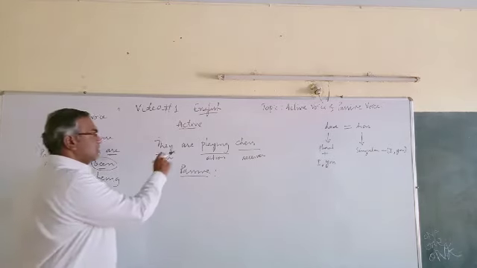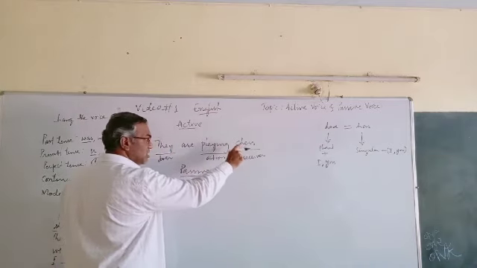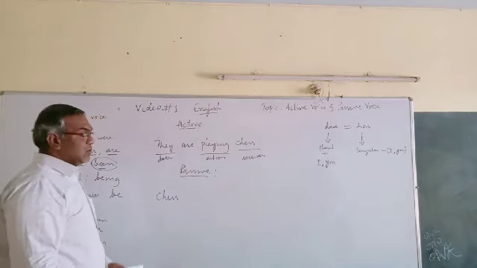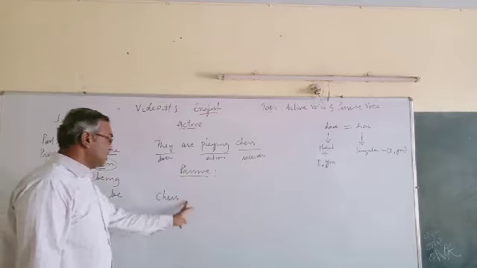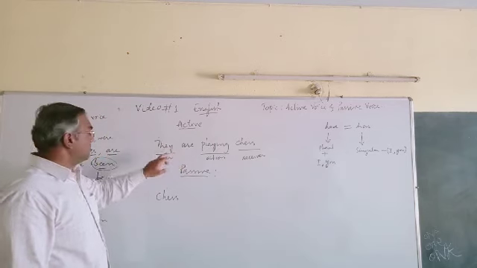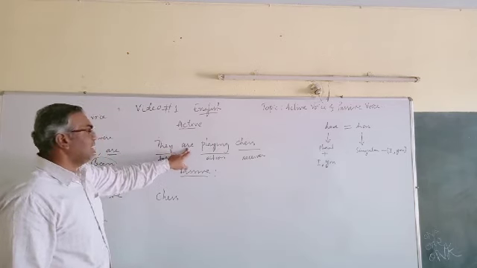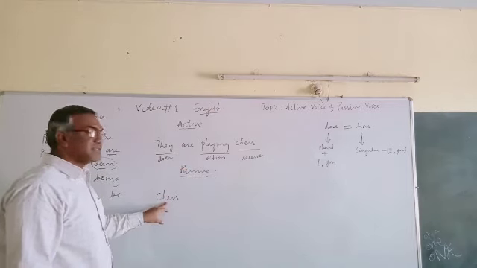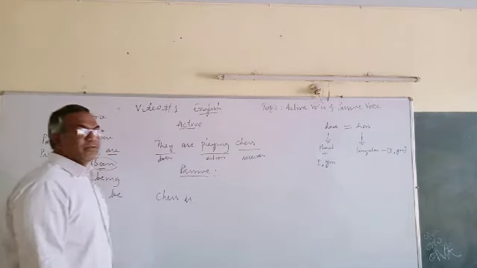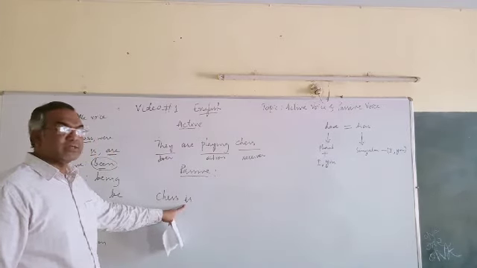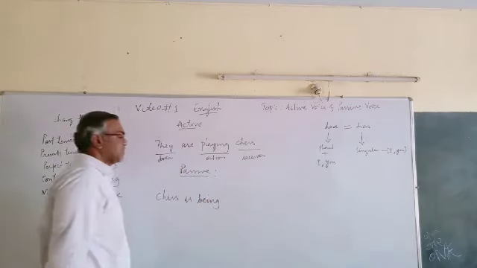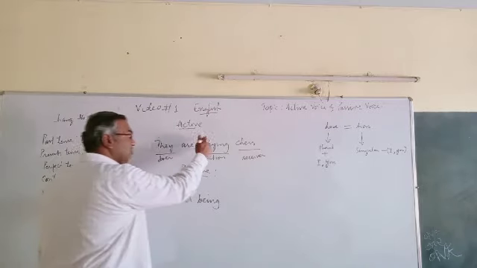Now, let's change it into passive voice. Receiver of the action, chess. Now chess. Here, auxiliary verb next. Now, they are. Because they is plural, are is used. But here chess is singular. Therefore, is. If we use are, that will be a grammatical mistake. Chess is being, then the third form of the verb.